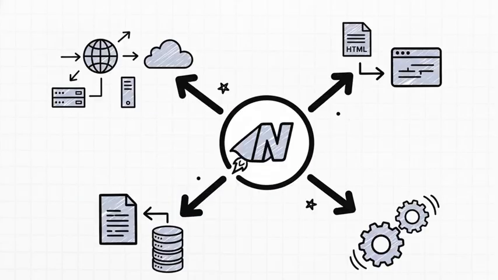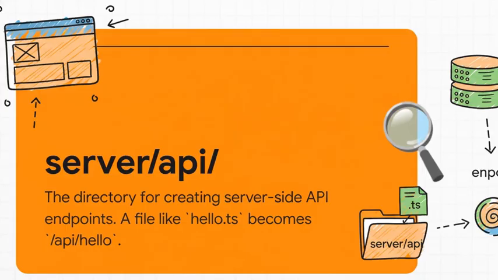And Nitro gives your app some real superpowers. You can deploy it literally anywhere, from a classic node server to serverless functions or even out to the edge. It gives you this fine-grained control over how your pages are rendered, and it lets you build your API endpoints right inside the same project. And guess what? Building that API is just as easy as building pages. You just create a file inside the server/api directory, and Nitro automatically transforms it into a live API endpoint. It creates this totally seamless, unified workflow where your front end and back end live together in harmony.